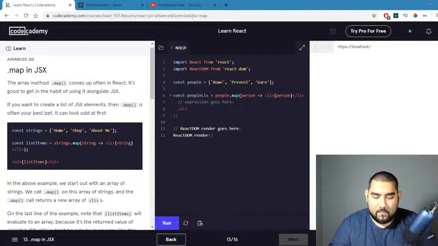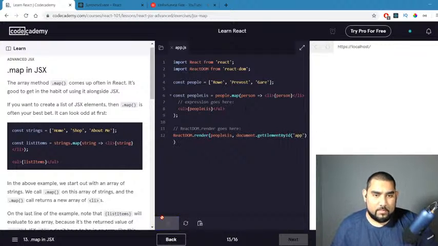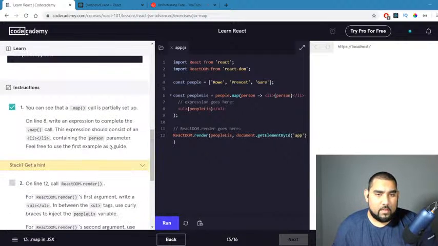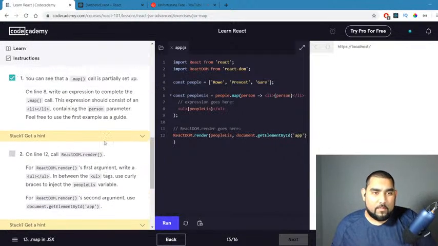And then we'll have, what is this thing called? peopleLis. And then we'll have the ReactDOM render of peopleLis. Is that what it's going to be? Is that correct? Cool, that was correct. All right.